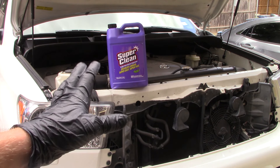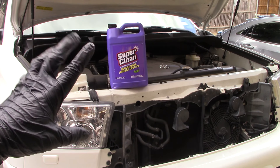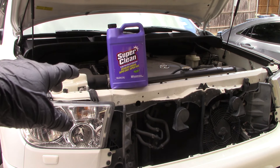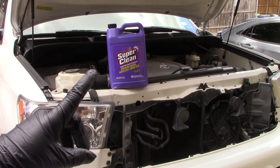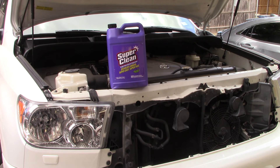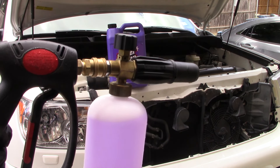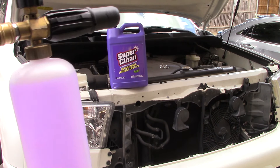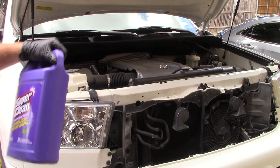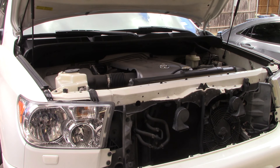I am in the Dallas Paint Correction Facebook group and I had a few people ask me when I showed a picture of a Honda Civic engine detail I did the other day — what did I use? I actually used Super Clean, about four ounces in a foam cannon. A lot of people wondering, can you do this? There's a lot of ways you can clean an engine. There's another way I use — it's with the rinseless wash. It just depends how hammered the engine is.